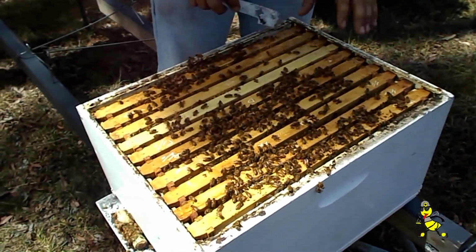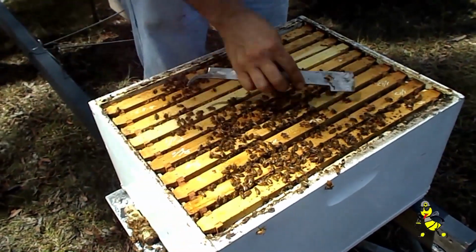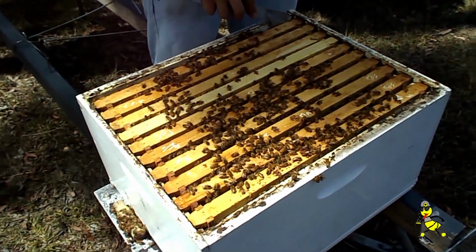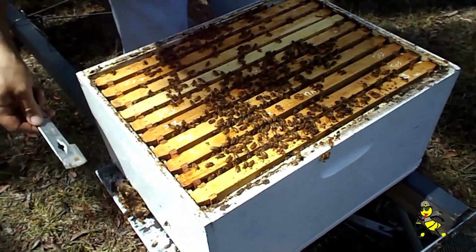Whenever we're closing up a brood super, we always push all the frames together. This will ensure you have a nice warm cluster. It'll also reduce the amount of drone comb that they tend to build at the top, because they're all close together. Once you're happy with that, the queen is still safe at the front.